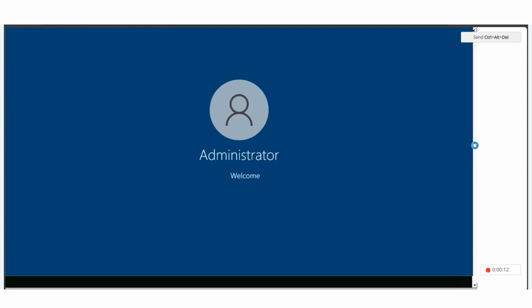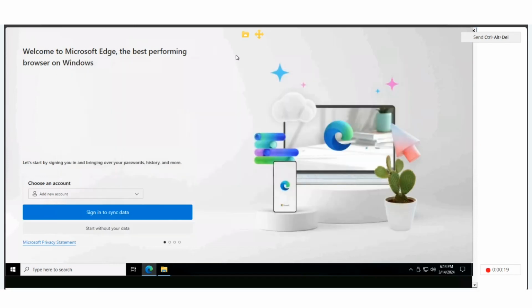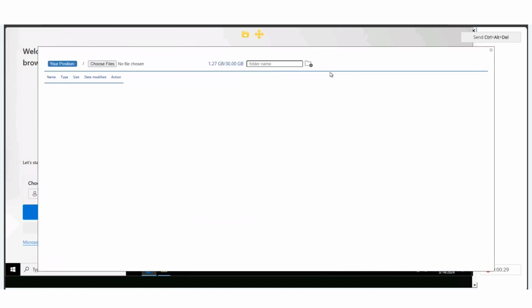Right, so this is a basic level of access that you can provide to a user, but of course, there are no controls involved here. Within the session, if you'd like the user to perform any kind of file transfers, we have a provision available as well. Using this folder icon that's going to pop up within the screen, the user can perform bidirectional file transfers, where they can transfer files from the local machine to that target server, and also move files from the server to the local machine. So the file transfer can be done within the RDP connection.